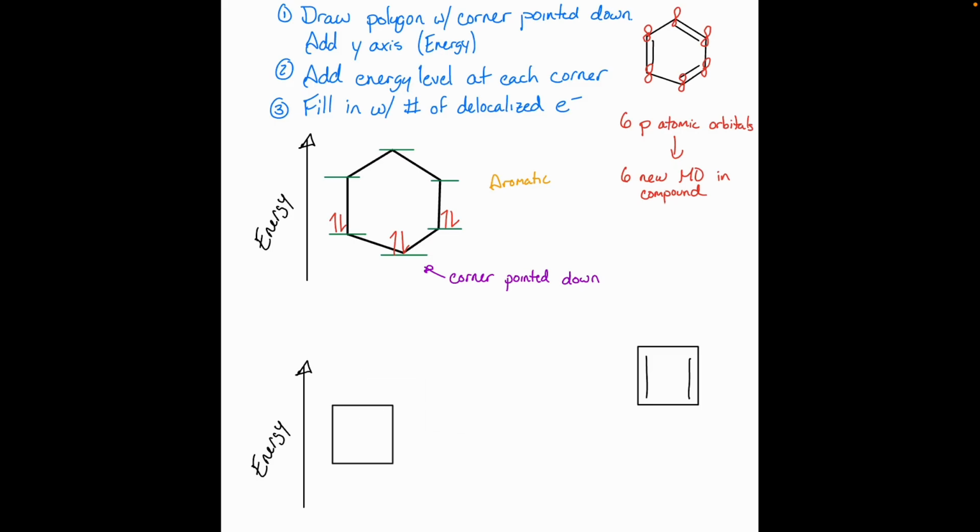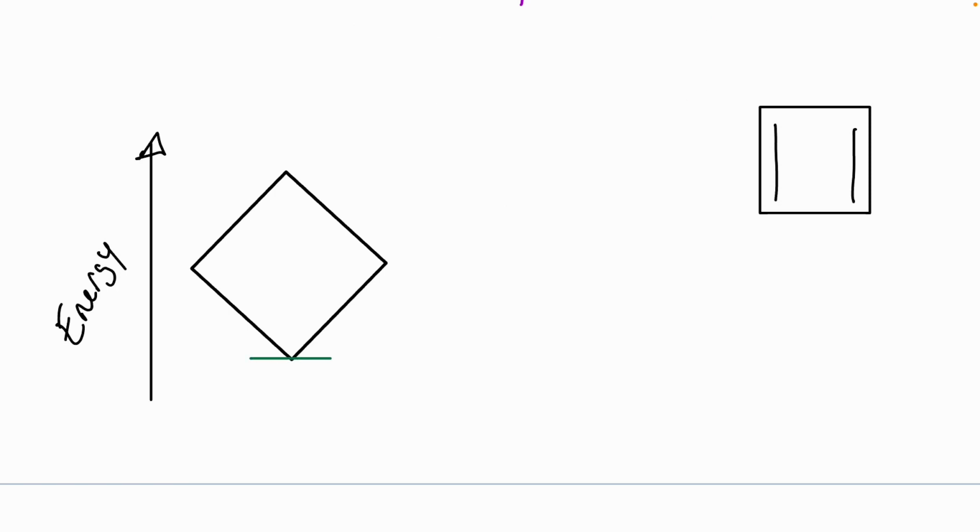All right, so I have my polygon. Is it good the way that it is? No, why not? I've got to turn it so that one of those corners is facing down. Absolutely. So I'm just going to rotate this. Now I can put in energy levels for each one of my corners. So I've got one down here, I have these two of equal energy here, and then one at the tippy top. And how many electrons am I going to fill into this diagram? 2 pairs, so a total of 4.